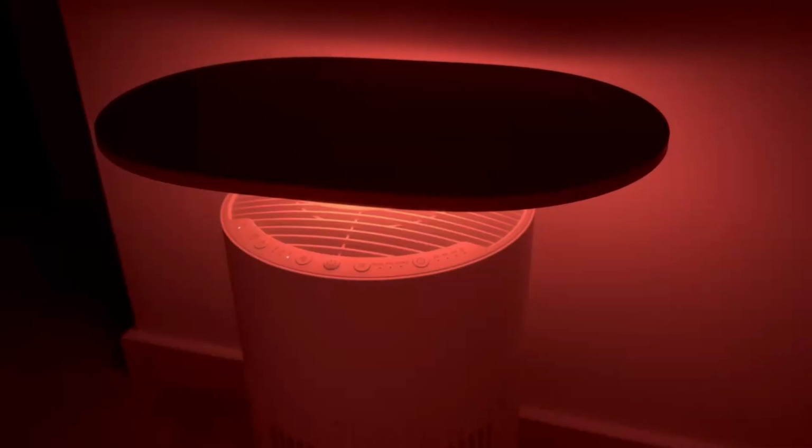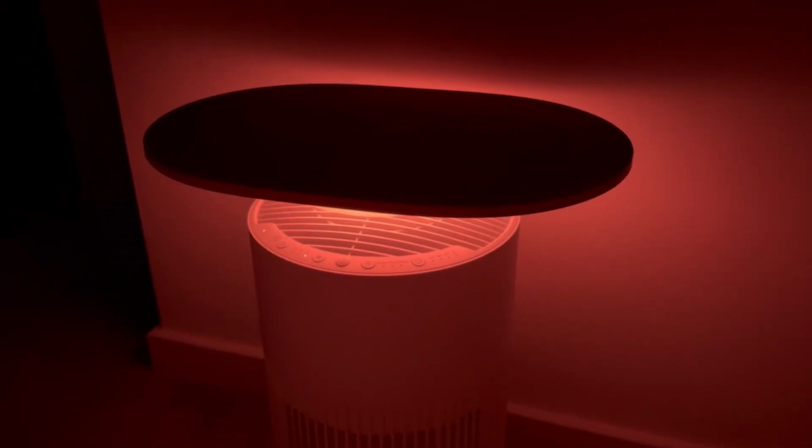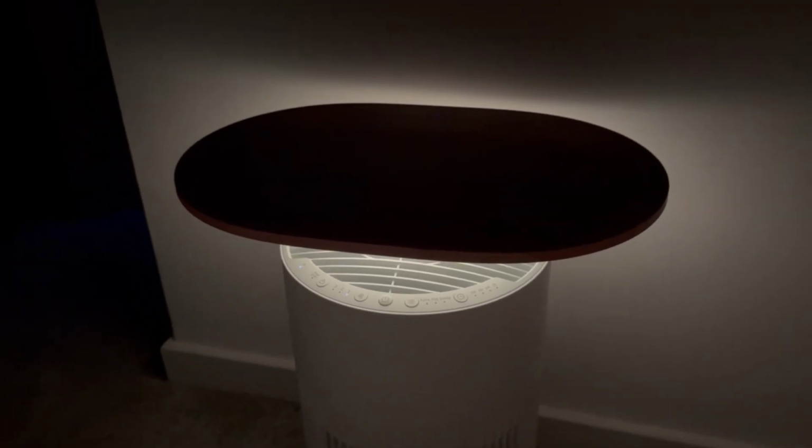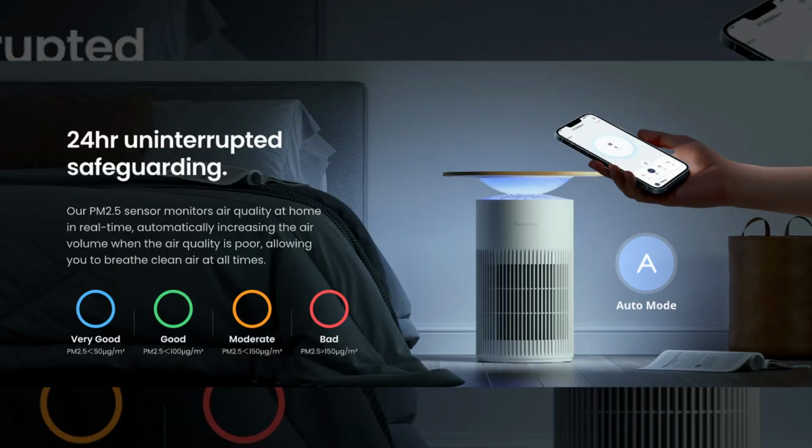The second purpose that the ambient light has is it acts as a bit of a warning system, so depending on the mode that you have the light set into, you can have it set so that it will adjust based on the quality of the air. So if the air is really clean, it will be a pure white color, and if the air is bad or a bit polluted, you'll see the yellow or the red.